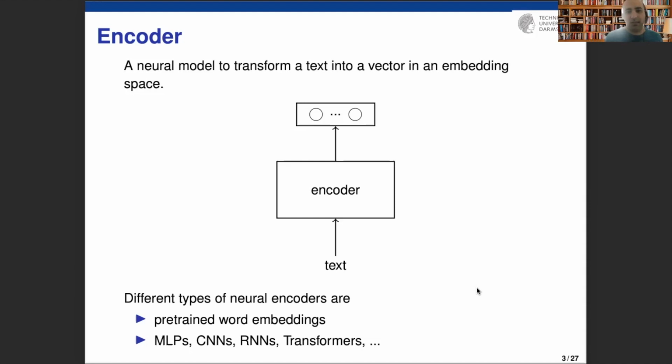So different types of neural models can be used as encoders, like multi-layer perceptrons, convolutional neural networks, or CNNs, recurrent neural networks, or RNNs, and transformers, which will be discussed later in the course, probably in the next few lectures.